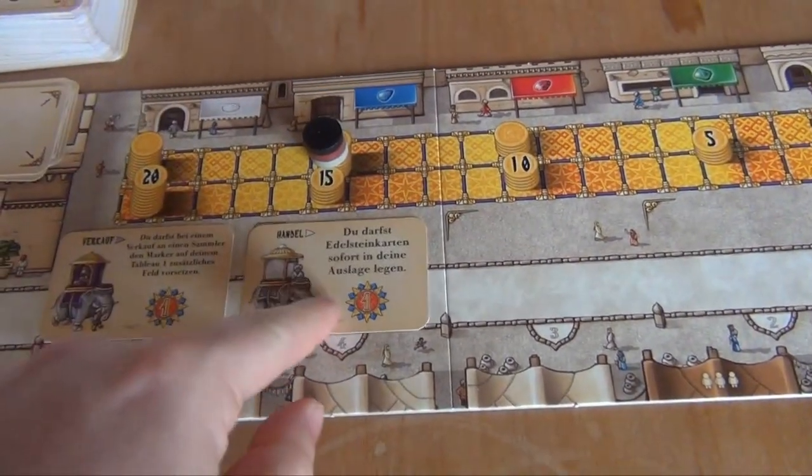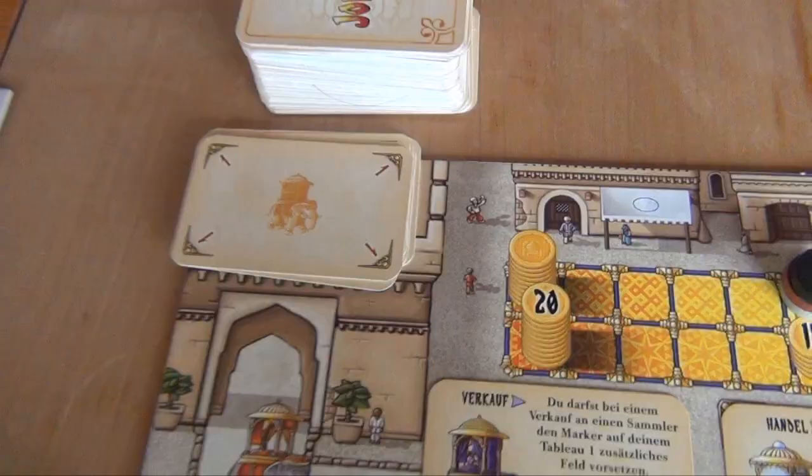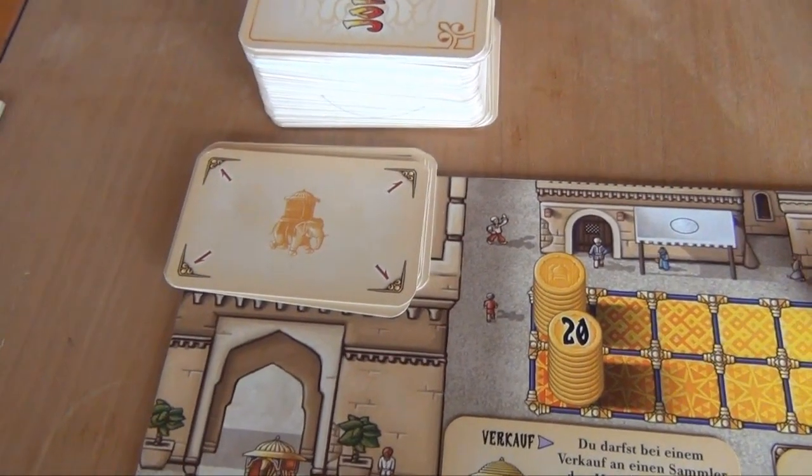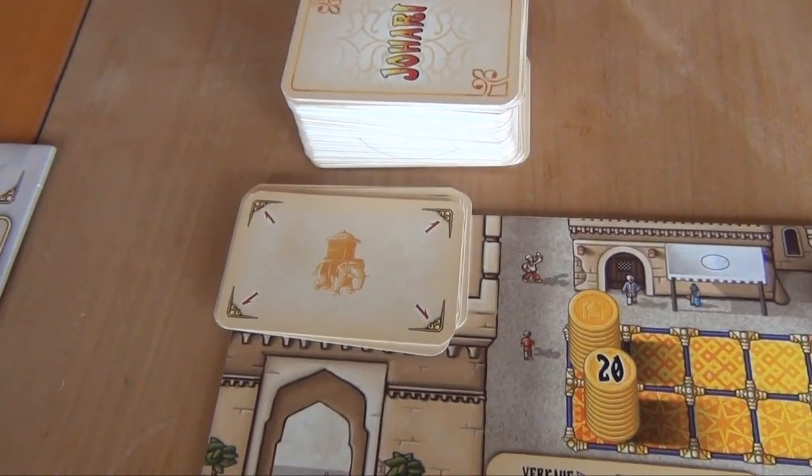And these nobles can be hired by the players during the game and will give you special abilities and also a small amount of points. And of the remaining 10 nobles, one will be revealed at the start of each round, and the deck also serves as a timer because the game goes over 10 rounds.